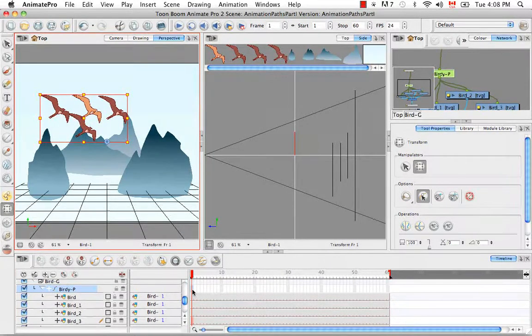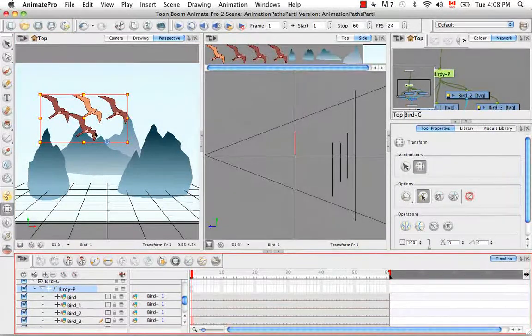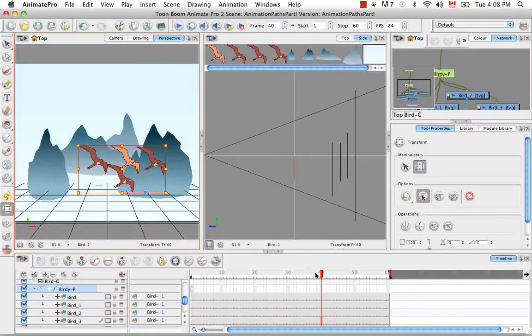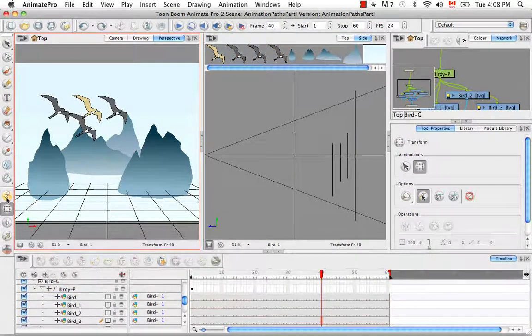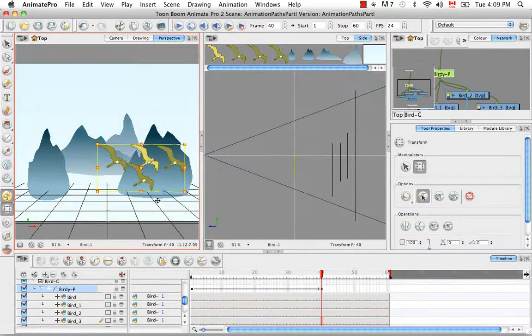So I could then put a keyframe here and then move my slider across and then move these birds down this way, for example. And oh, I didn't have my animate mode on, so let's undo. So I'm going to turn my animate mode on, select whichever bird, and do this. Well, now the keyframing is being done on this bird peg layer and not individually on one of the drawing layers.